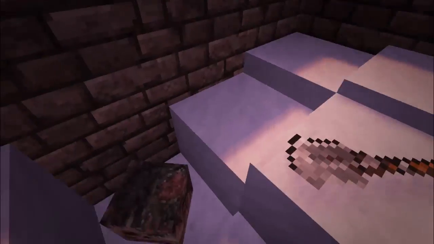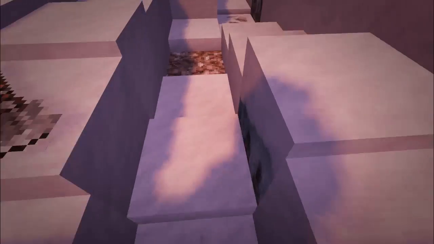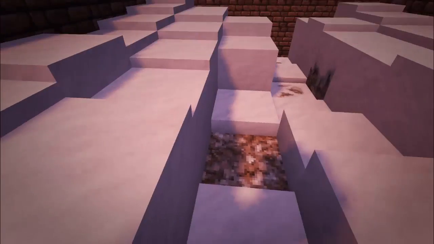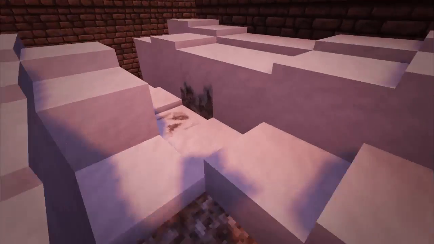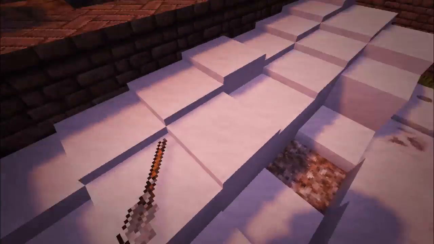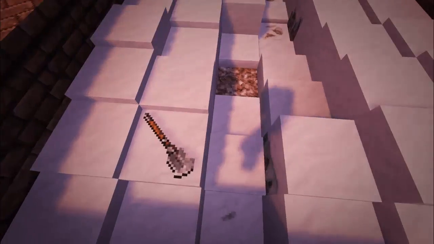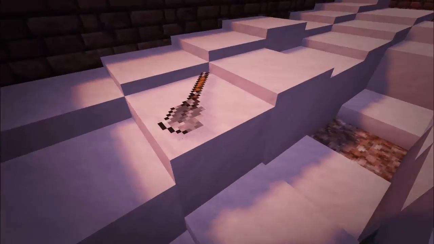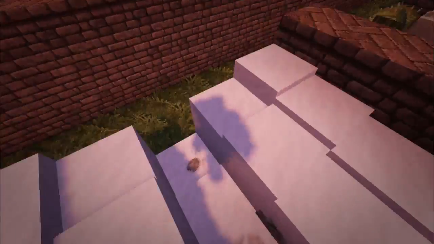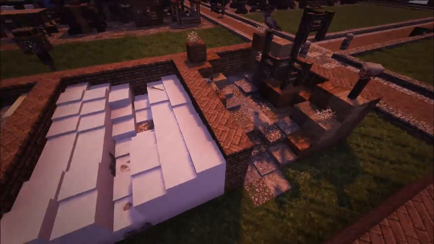Now this is a path that I really like, this kind of path design here. You can see there's a shovel there, and this is where they would dig the path out. So if you have some tall snow, it would be smart to do something like this. Say you have a house in the snow and a little shed adjacent to the house somewhere out here, they would have to dig a little trail to the shed. So this is a cool detail that you could do to make it work a little better. So yeah, I think that's cool.